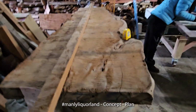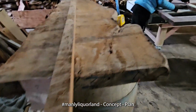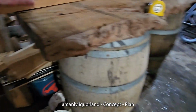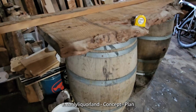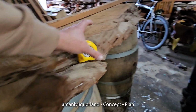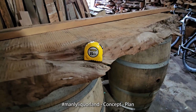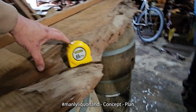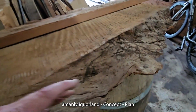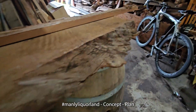Our top slab's going to be approximately 400 millimeters wide, as you see it down through the guts here, with this being the cutoff. And then around the coastline, this is going to come out another 400 of stunning ocean effects. The yellow tape measure represents Manly Beach and Manly Liquorland. So we'll have a really cool little Manly Liquorland sign in here. And then we're going to have stunning coastline, rocks, waves, potentially some little boats and other bits and pieces.